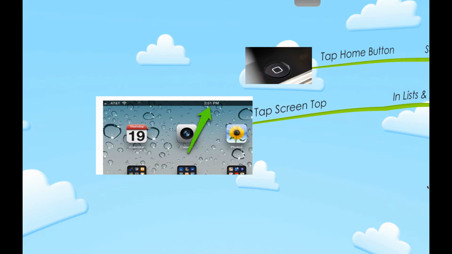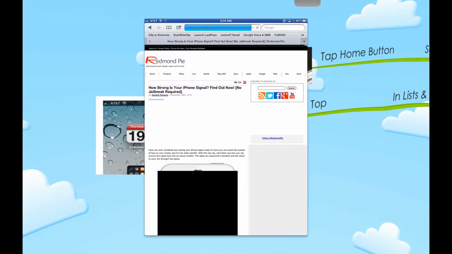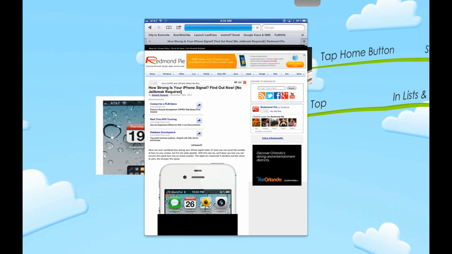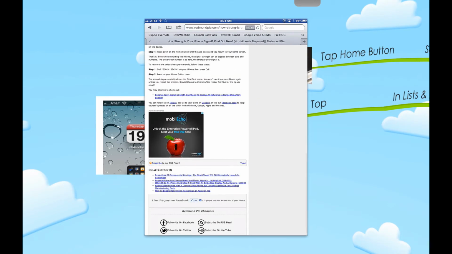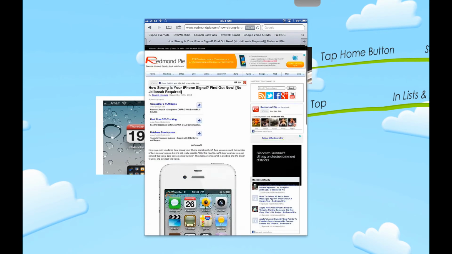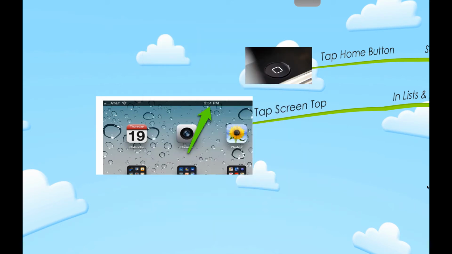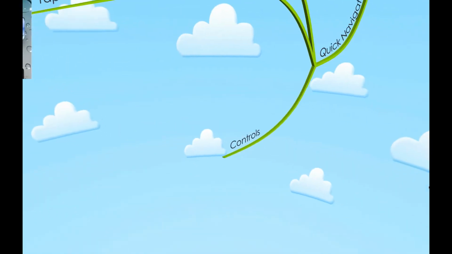If I bring up a web page, and I can scroll down through the web page, to go to the top, I simply tap up on the clock at the top, and it takes me back up to the top very quickly. So that's a quick way to navigate around in lists. So it works in your contacts, it works in your browsers, it works inside of your email, so it works just about any place.